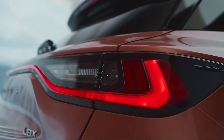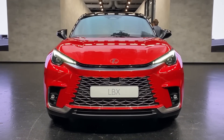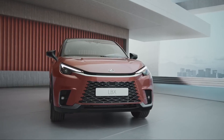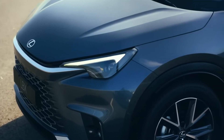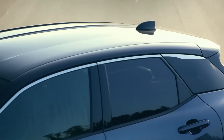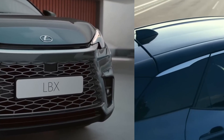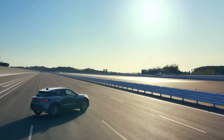Let's start with the face of the LBX. Look at that huge spindle grill — it's like the car is one big Pac-Man trying to gobble up all the smaller cars on the road. When you see this coming up in your rearview mirror, you'll know Lexus means business. The grill's so big, I think I saw it in the last Godzilla movie. But you get my drift.